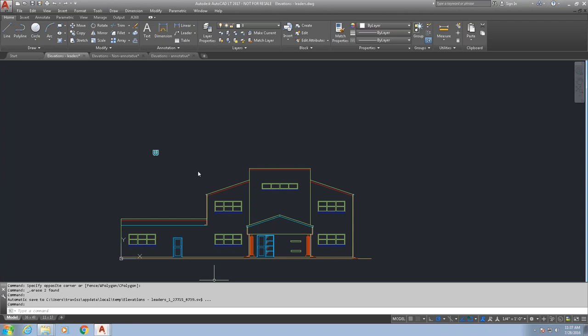So both the end point, the text, the M text, the block, the arrowhead, that's all customizable. The point of a leader object, just like any of these other annotation objects, is to annotate one or more objects in cases where placing text directly next to the object would not be feasible. Maybe there's not enough room. Maybe there are a bunch of things jammed together and putting text really close up just wouldn't work. That's where leaders come in handy, and we'll take a look and see what these look like.